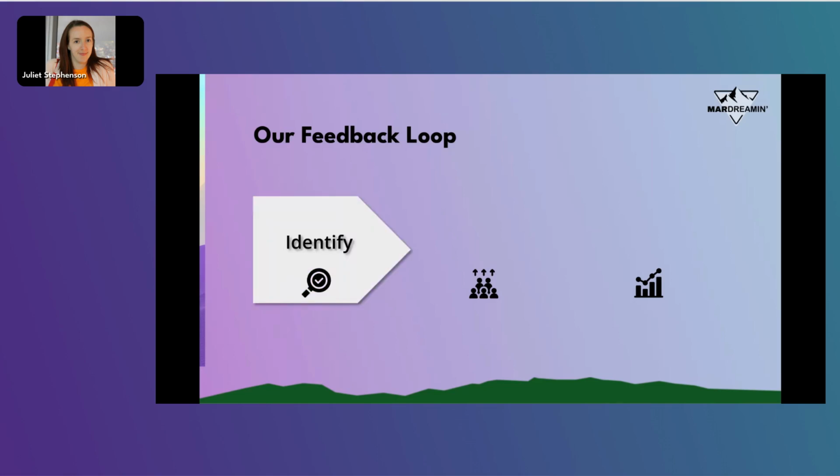Identify. So using the dynamic lists, we narrow in and identify these specific groups of customers that we want to talk to. And again, this is all now automatic. Next, please. We're surveying them, so we're automatically sending them a survey. It's really easy for them to click through, and we're automatically pulling through their information. So again, there's no form for them to fill in to tell us who they are. Next.